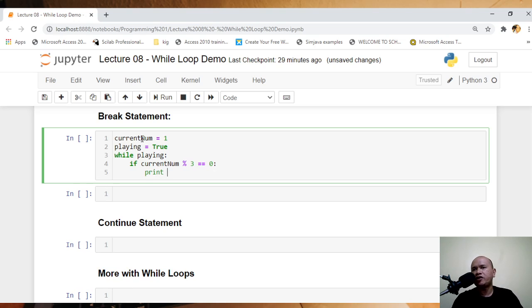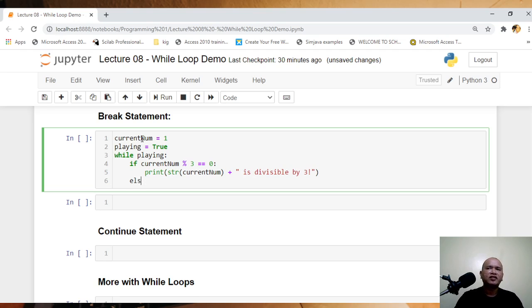what will happen if a certain number has a remainder of 0? When you have it modulo or divided by 3, the remainder is 0, then basically it's divisible by 3. Am I right? So print string current num plus double quote is divisible by 3.